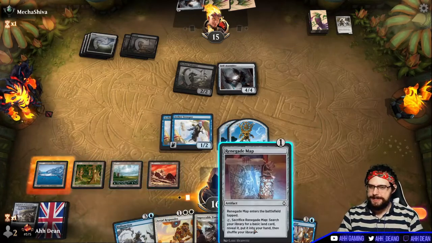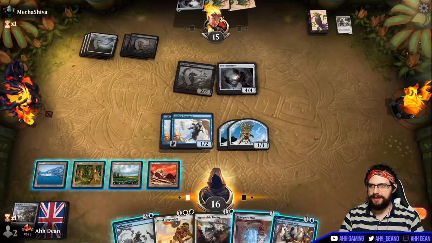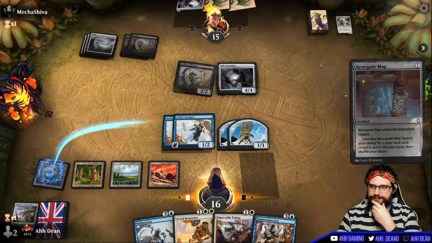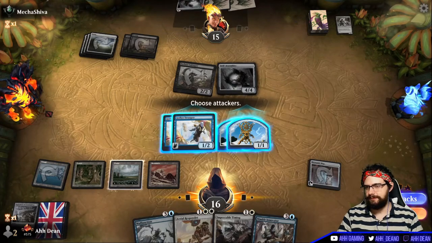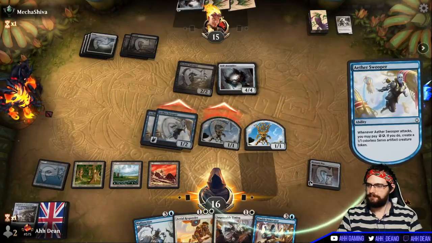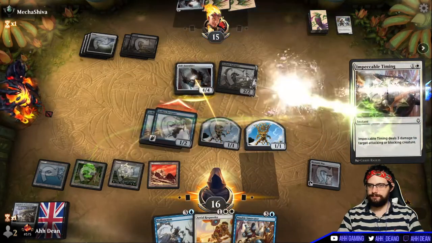Now, do I... I mean, I kind of like getting this down. Drawing a card. Just slow me down a little bit. Like, I could play this and leave up the impeccable timing. Kill one of these. I mean, it probably is, right? Probably is. Impeccable timing, still up. Happy choosing it there.